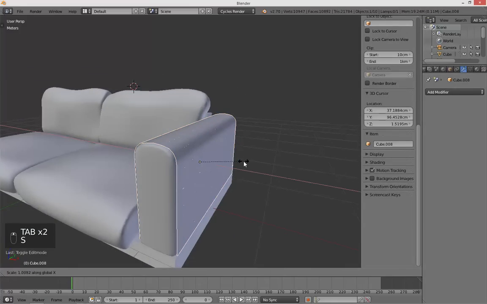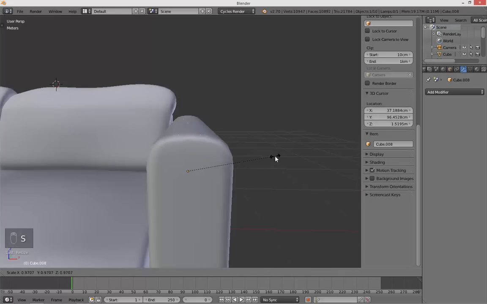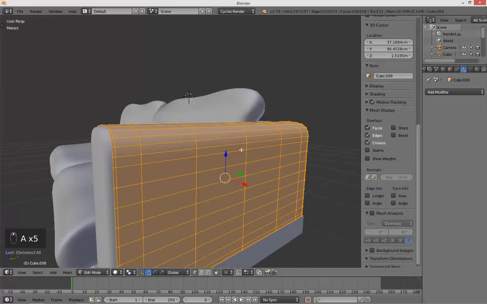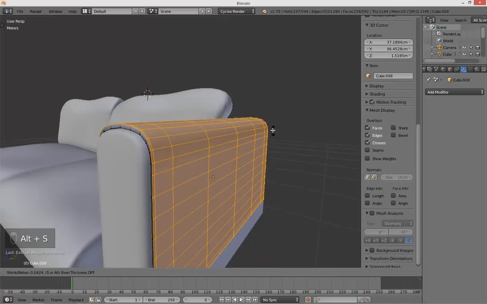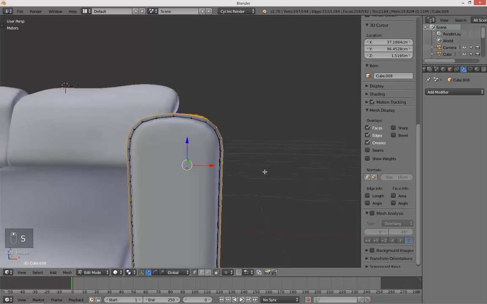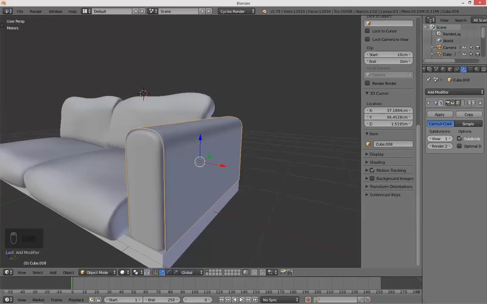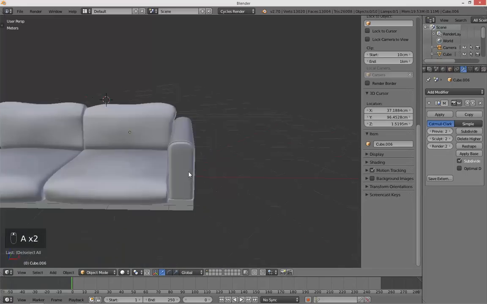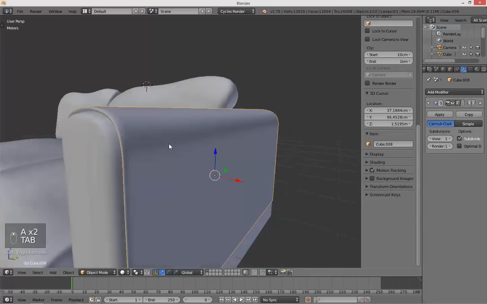Okay, sorry, I was just thinking about something for a second there. Let's go ahead and tab into edit mode, press A for select all. Then we're going to extrude this, right click, and then Alt S to scale on our normals. We're going to bring this out about there, and then scale on the X axis, just to about there. That looks good. And then we're going to add a subdivision surface, and we just need a subdivision surface of 1, not 2. That'll be overkill. We don't actually need that extra detail of 2 subdivisions, so 1 should be fine because we already had quite a few vertices to begin with.